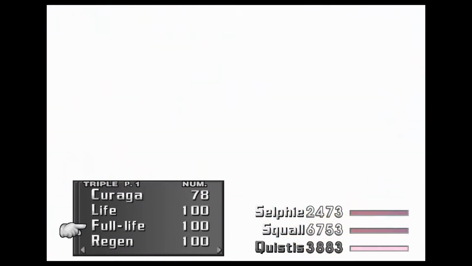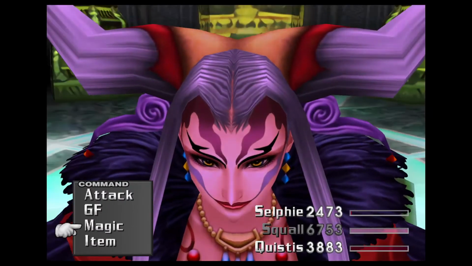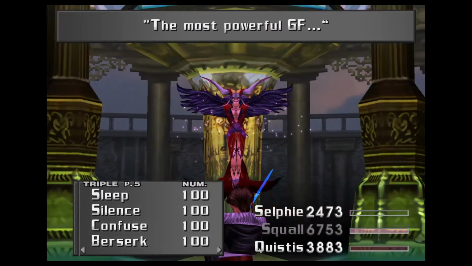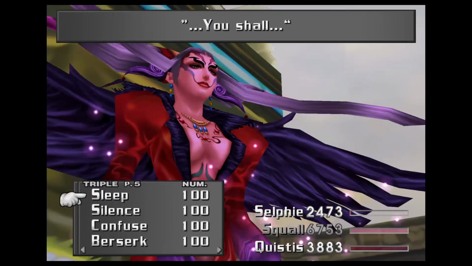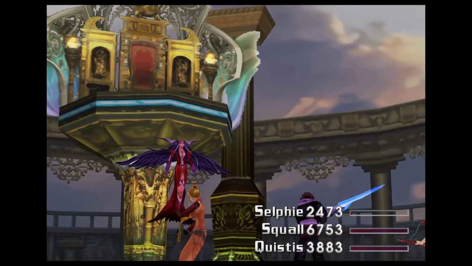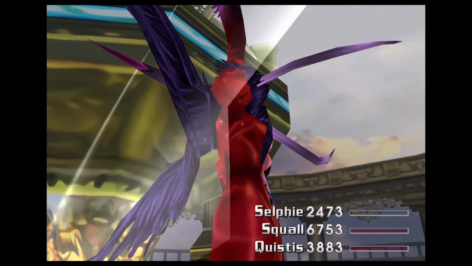What else? Sure, we'll throw regen on people. And then we'll throw... Do I have protect? I don't think I have protect anymore, do I? Oh, I do still have protect. We will suffer, huh? No, I don't think so.